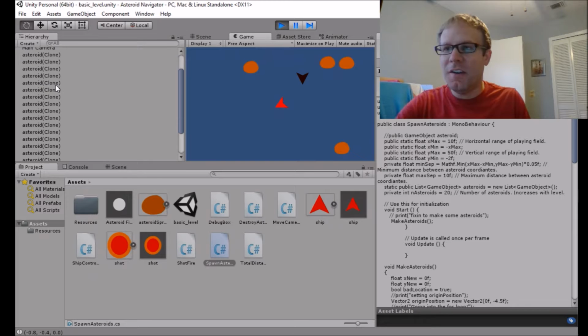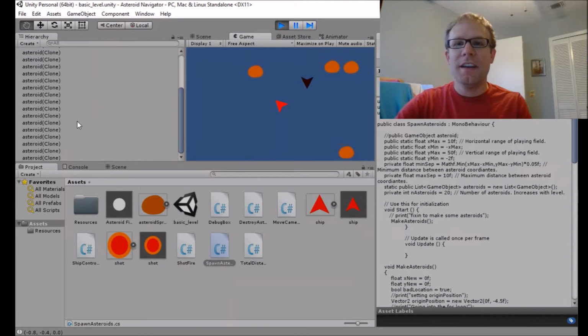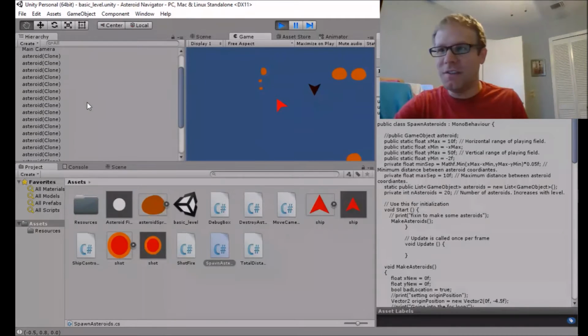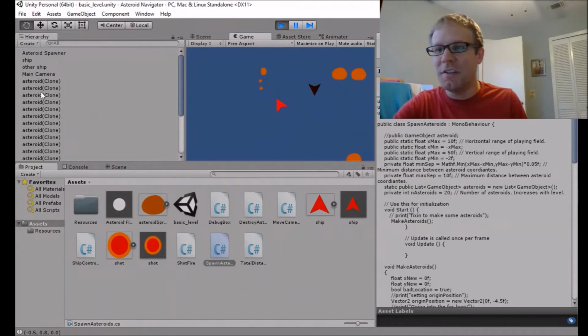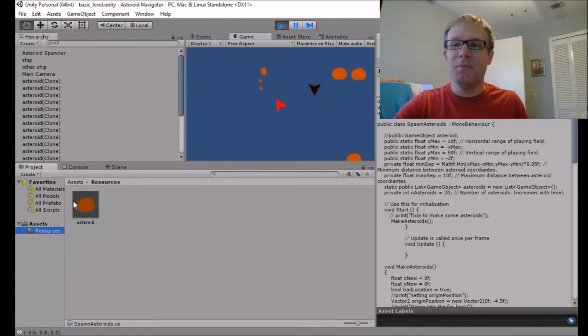What you'll notice is that over here in the hierarchy, this is the object list for the game, the scroll bar is moving because each time I hit enter, there's a shot object appearing, and then it disappears after a short distance. I can navigate around and shoot these asteroids, and they'll split in 2, which also creates more objects on the list. And you notice all these asteroids are denoted clone because they're all being created from this asteroid prefab right here. We'll talk about what that means in a minute.